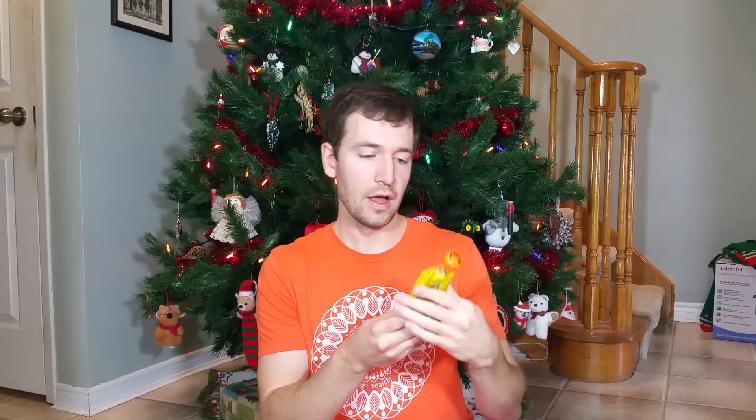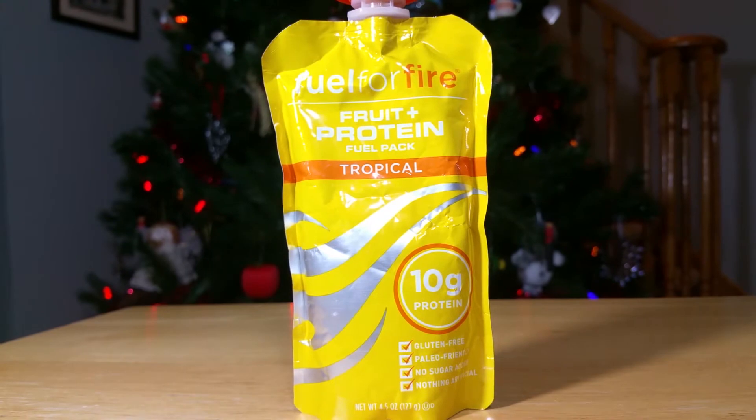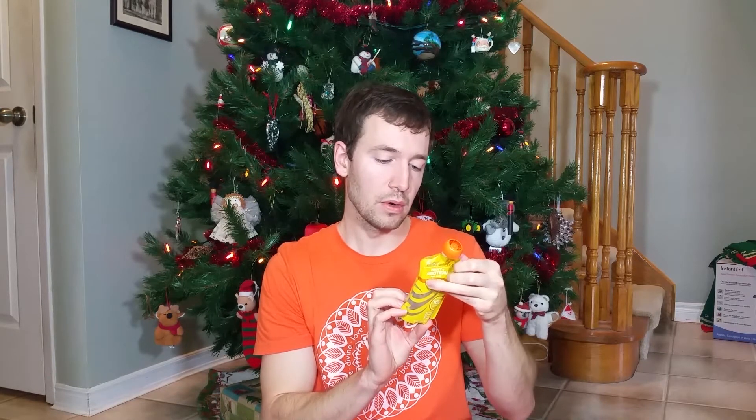Next up, we have Fuel for Fire — fruit plus protein fuel pack, tropical flavor. 10 grams of protein. A fuel pack is simply pureed fruit plus 10 grams of protein — nothing artificial, no mysterious ingredients, just real food. Fuel packs are perfect pre or post workout, or anytime as a high performance snack. The ingredients are exactly what they said: pineapple, banana, water, mango, whey protein isolate, some vitamin C and citric acid.